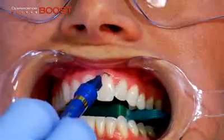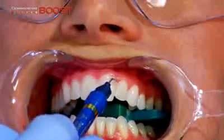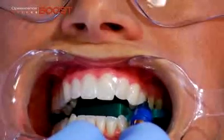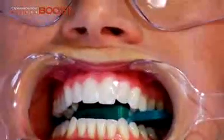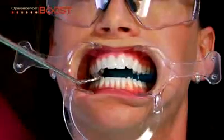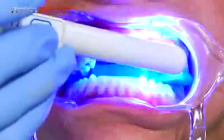Apply a 1 to 2 millimeter wide barrier of Opalescence on the gingiva. Seal the inner proximal spaces. Overlap the resin approximately 0.5 millimeters onto dry enamel to seal. Extend the resin 1 tooth beyond the last tooth to be bleached. Visually check that all gingival tissues at the resin margin are covered and a seal is established. Light cure the resin approximately 10 seconds per tooth.